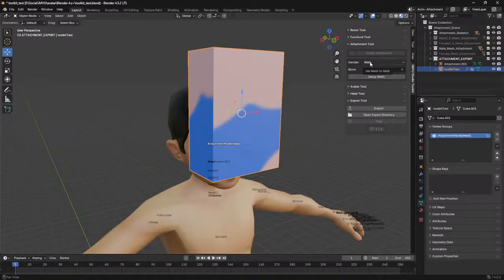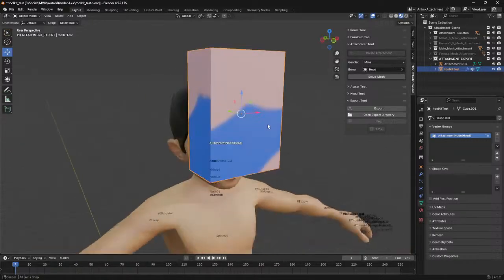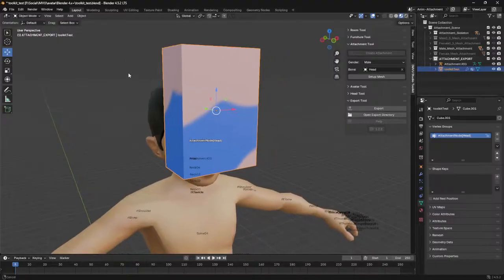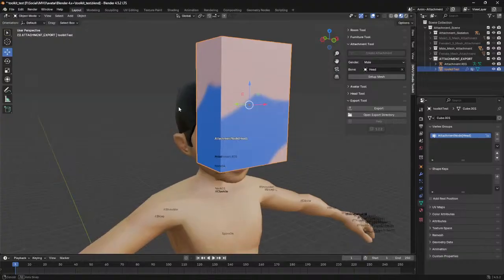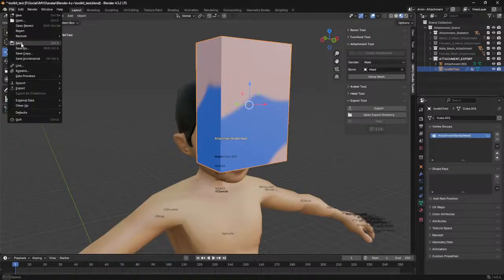That's all okay. Yes, so there's an orientation issue there. Right, so let's just save this file. Save.